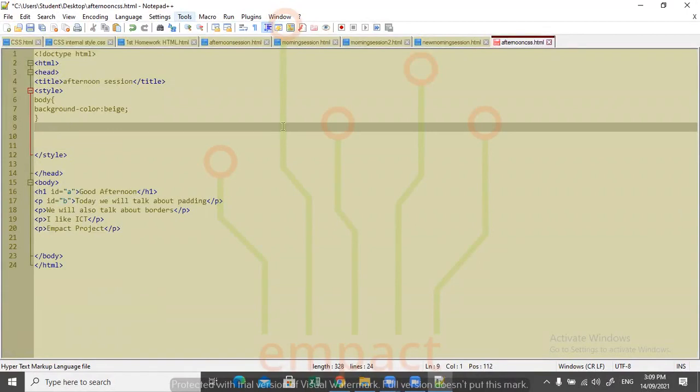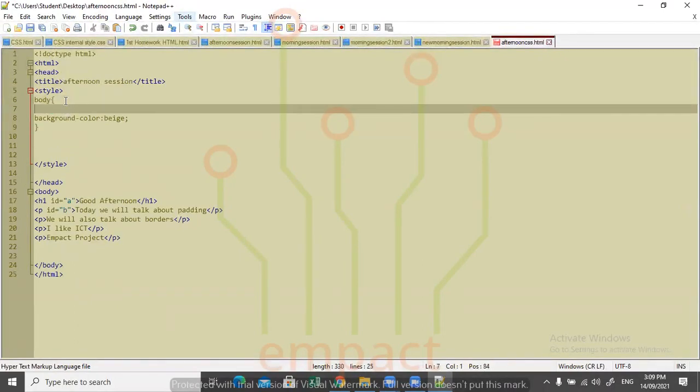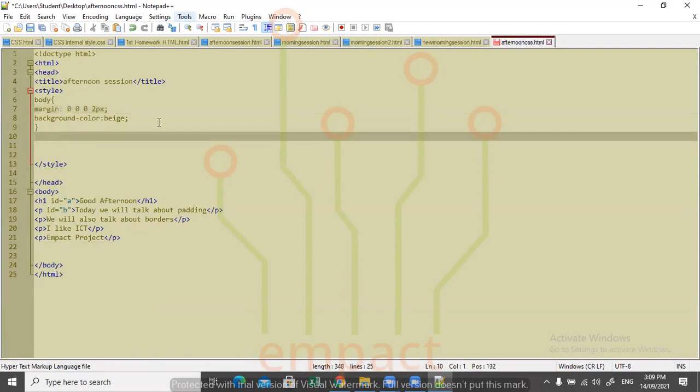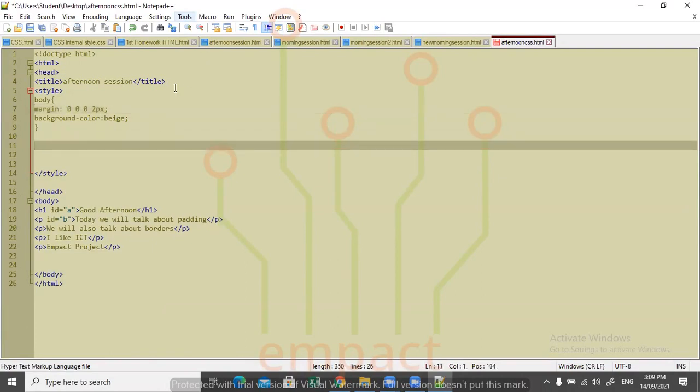First thing, I'm gonna have a body. I can give in the body margin if I want. So let the margin be 0, 0, 0. And for the left, we might need 2 pixels. After that, I'm gonna have 3 IDs.